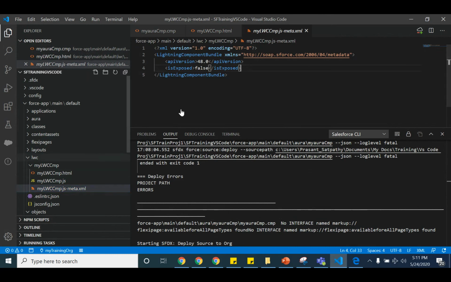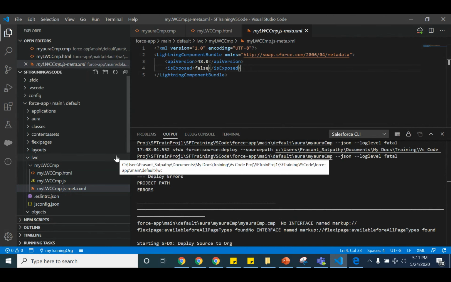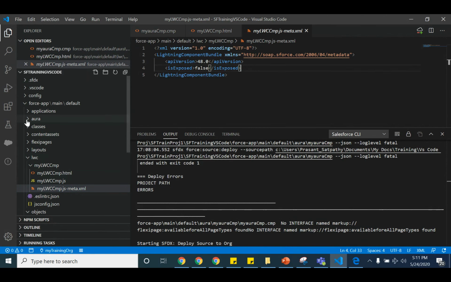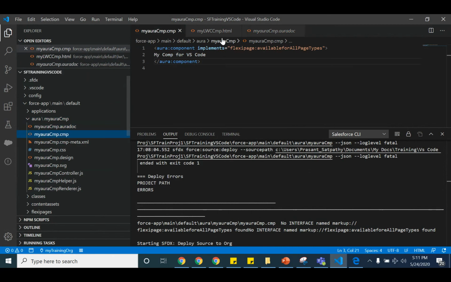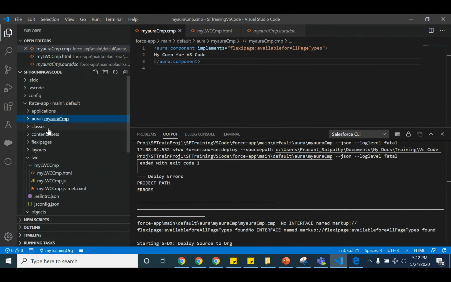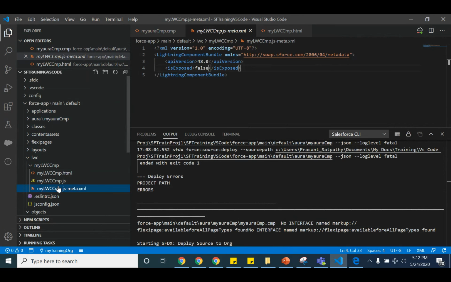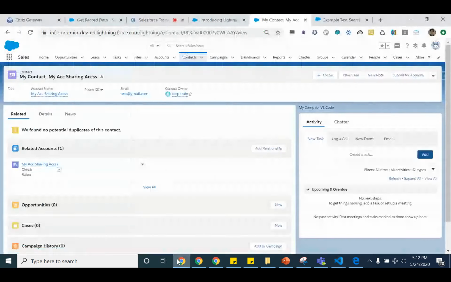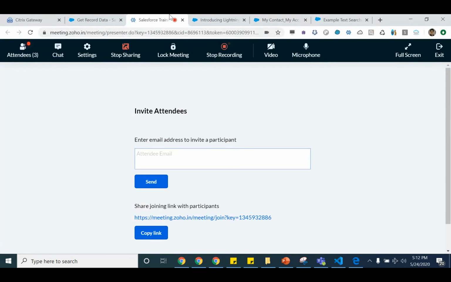In Aura components we were using implements to add it for available page types, all page types. So here we have a particular syntax. Let me just quickly check that. I don't remember the exact syntax. Let me open it.